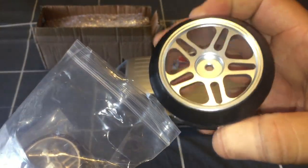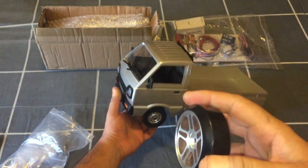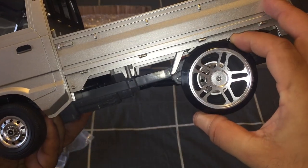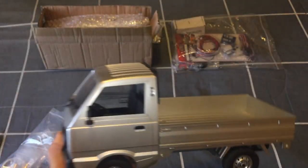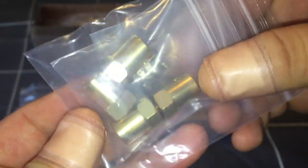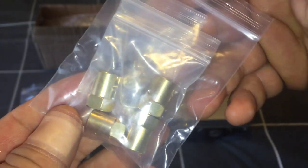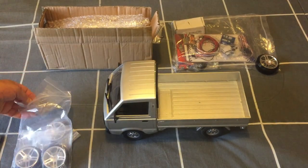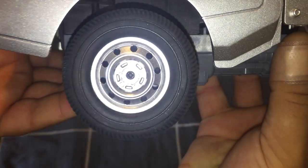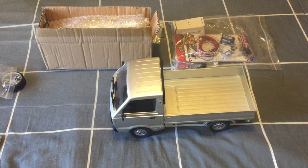First up, the wheels. I bought these from AliExpress — these are standard hard plastic drift wheels. They should look pretty sweet once they're on, and they're a fair bit bigger than the stock ones. This kit also comes with brass hub adapters and all the accessories you need, including Phillips heads and grub screws. You need those adapters to convert from the screw to hex, since the D12 uses small Phillips screws — so conversion is required to fit any aftermarket wheels.